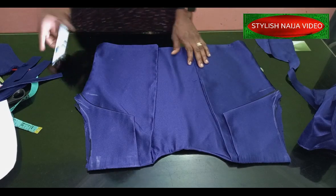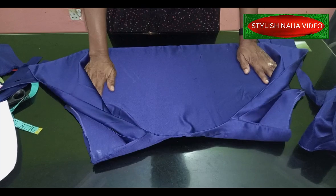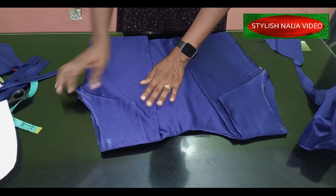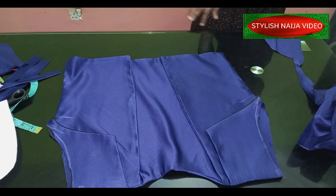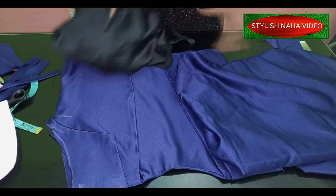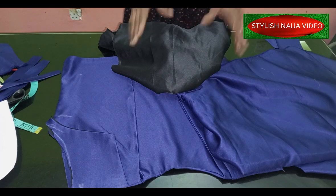Okay, so you can see I finished stitching, so I'm going to show you how beautiful our jacket looks inside and outside. So the next thing, we're going to cut the sleeve. For the sleeve, I'm going to mix my sleeve. I'm going to use a black satin for the inner one and then I'll use this blue for the outer one. So I don't want mine to be three layers. I'm going to make mine two.